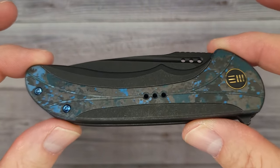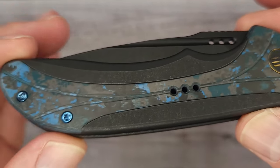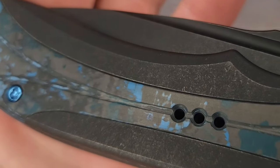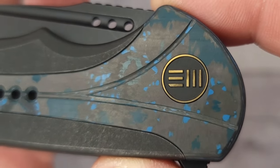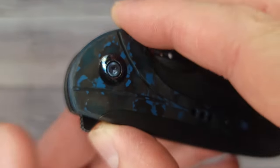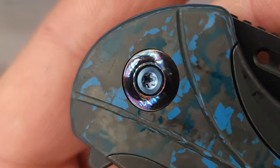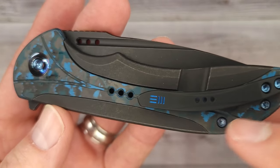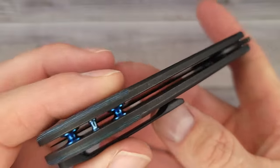This is the WE Equivoc — would you look at it! Every time I get to open up a new WE Knife I get all excited. Look at that arctic storm fat carbon inlays into that black stonewashed titanium. Check out the pivot — it looks so good. Over here, a little bit of flame anodized pivot cap with anodized hardware. The hardware is also titanium, and they have the blue WE matching that arctic storm fat carbon.